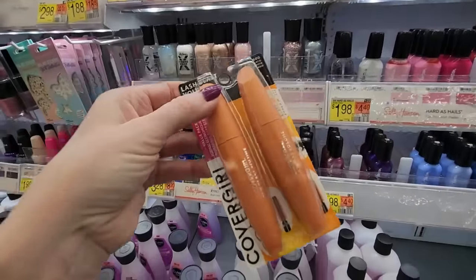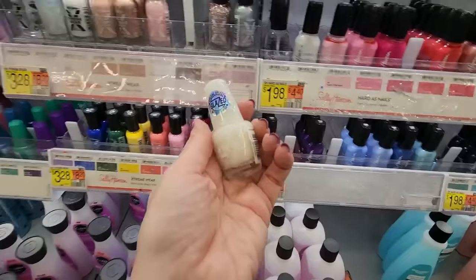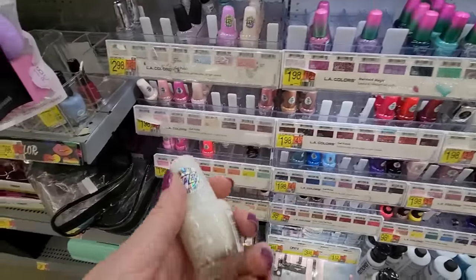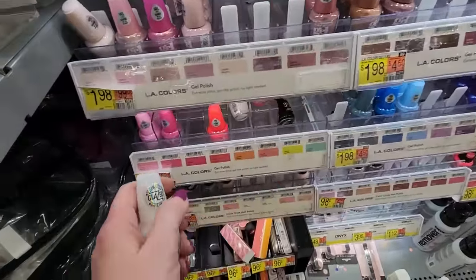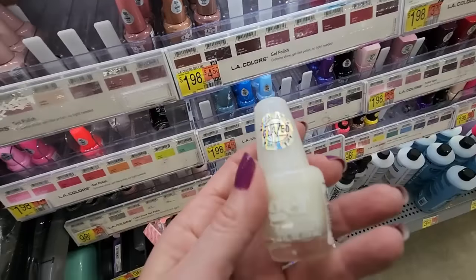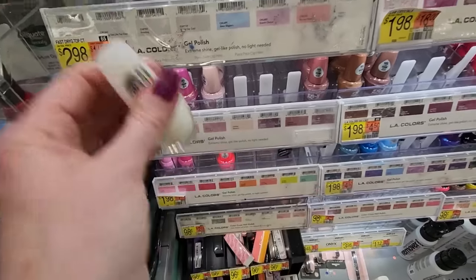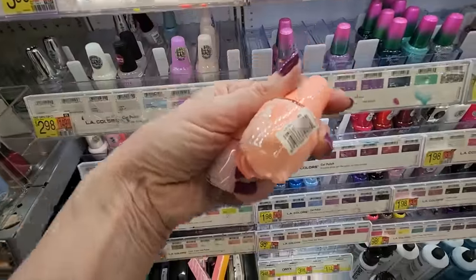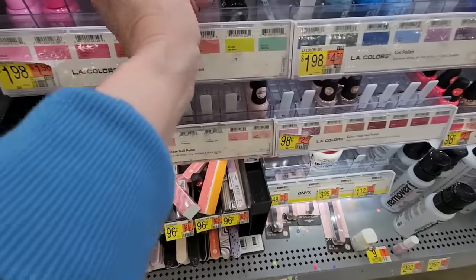This is mascara — you get two of them. Lash Blast. We have this gel. Daydreaming. That is a gel. Those are top coats. Flurry. There's Daydreaming. This one's weird — it has a sticker on it that says it's glazed, I'm thinking this is a different one. I'm gonna put it there. This is a gel called Good Vibes — Good Vibes goes right there.